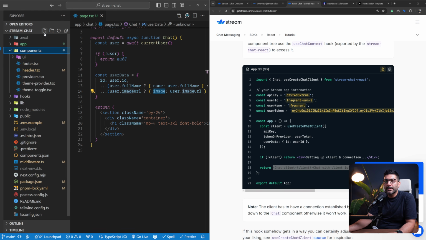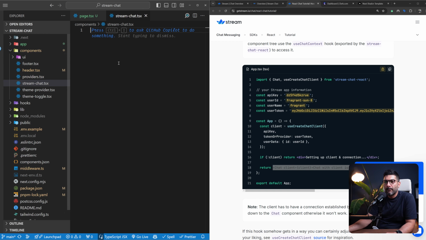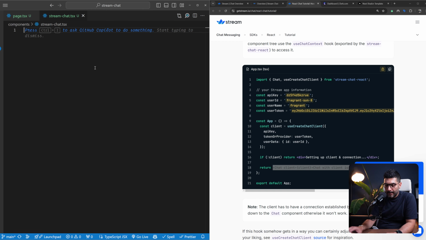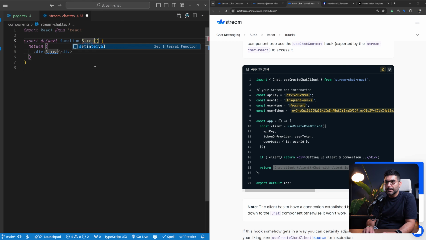Okay. Then I want to create a component. Let's create a stream chat component .tsx. And let's have a component here. It says StreamChat. Now this is going to expect this user data.